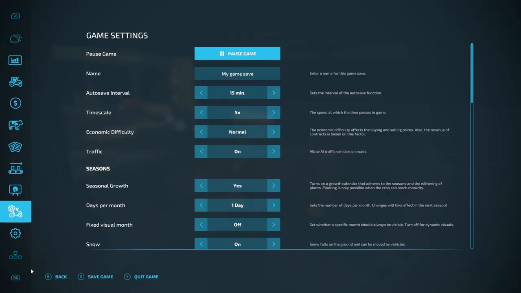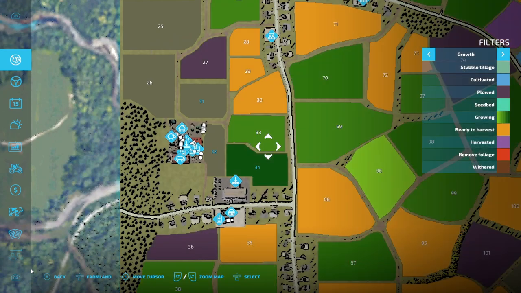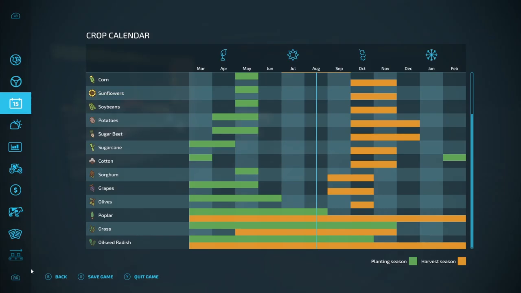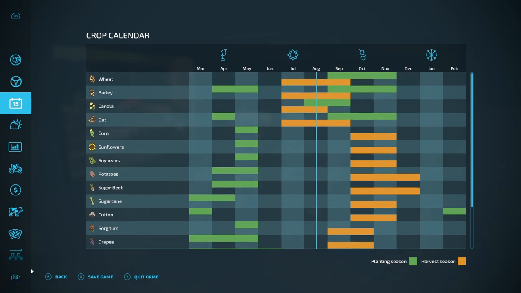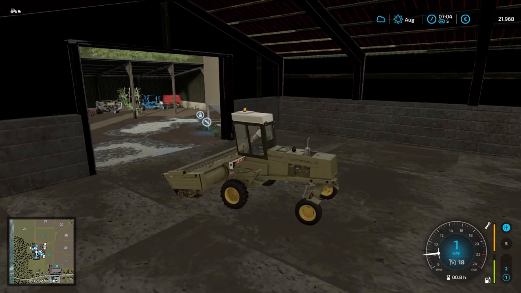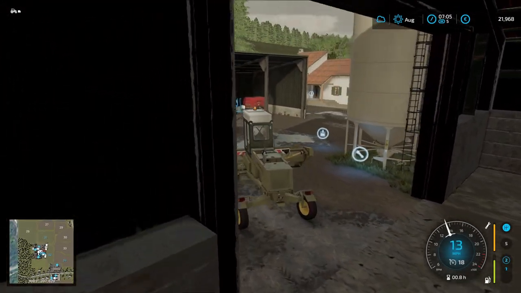So today I think our barley field should be ready to harvest. No, it's not ready to harvest, it will be ready to harvest in September, but can we harvest barley in September? Yes, we can. So it will be ready to harvest tomorrow. So today we are going to take care of the grass fields, and we will start with the big one.